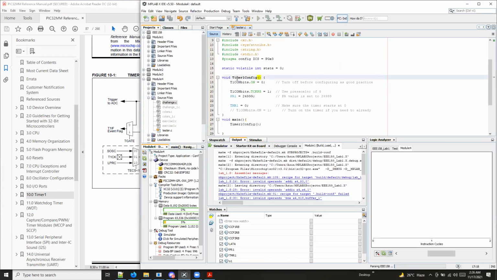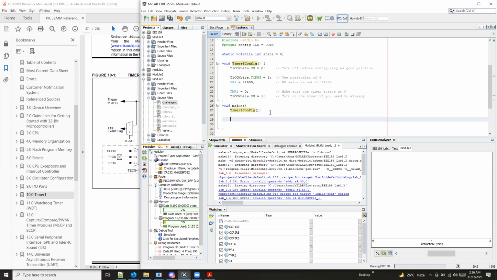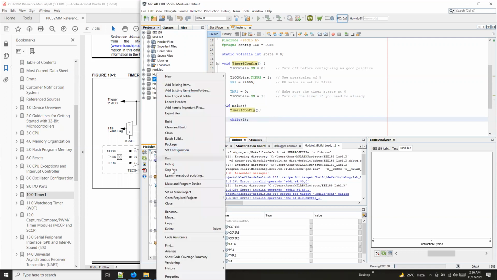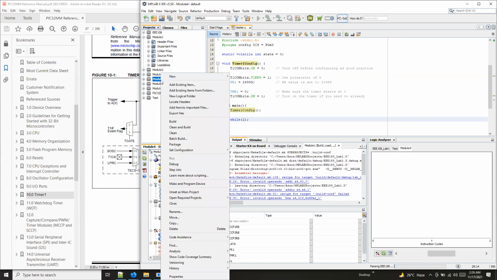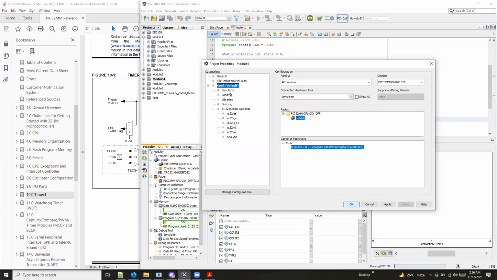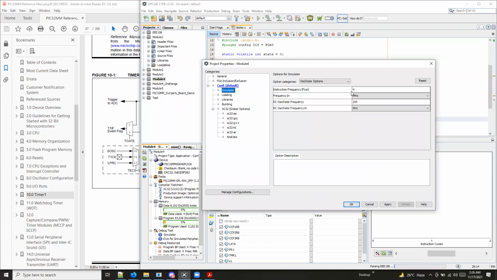Simulator. And so, andito na siya. And then, so naka-comment out lang yung pag-turn on sa kanya. And then, mag-add tayo ng while loop dyan para hindi siya mag-end agad. So, let's just have this one as my main project and simulator. And note na yung simulator natin as a instruction frequency of 4 megahertz.